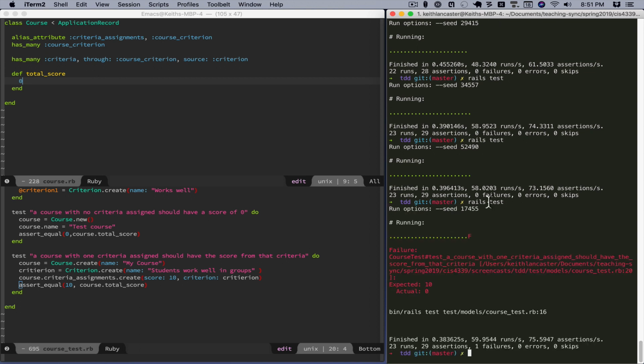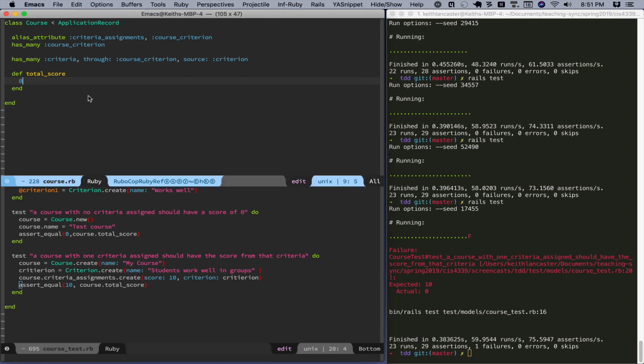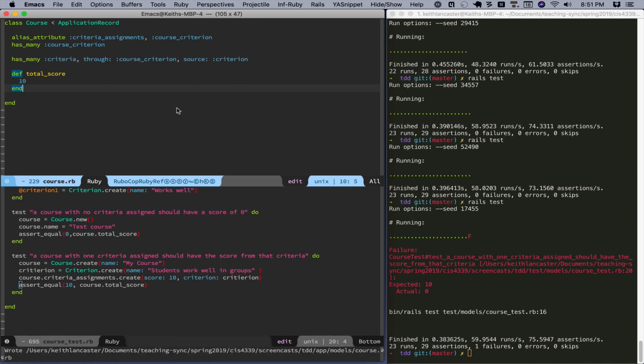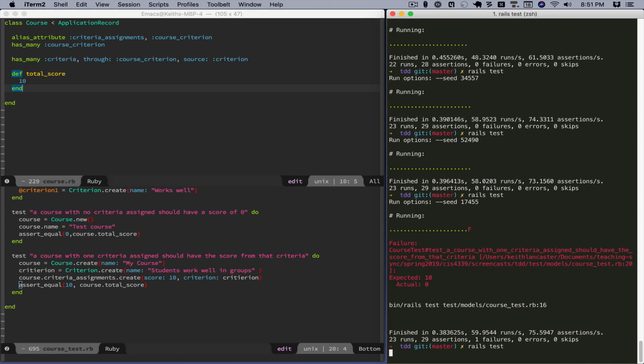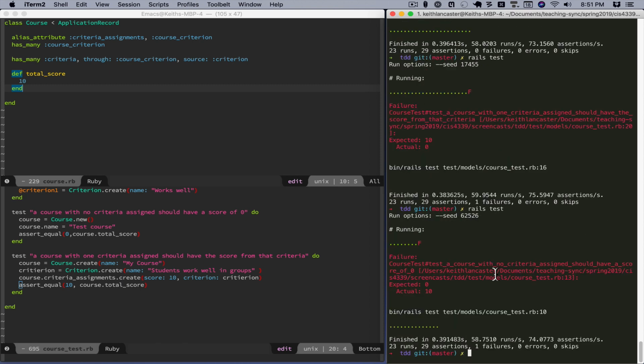And now it makes a little more sense. So we've got expected 10 and actual 0. Okay? And that's, of course, because this thing is only returning 0. So now we need to figure out, well, how do we do the average, or how do we just return that? Now, of course, if we just say, well, 10, which you might be tempted to do because that's what we did before, right? Well, pretty obviously that's going to not work, right?